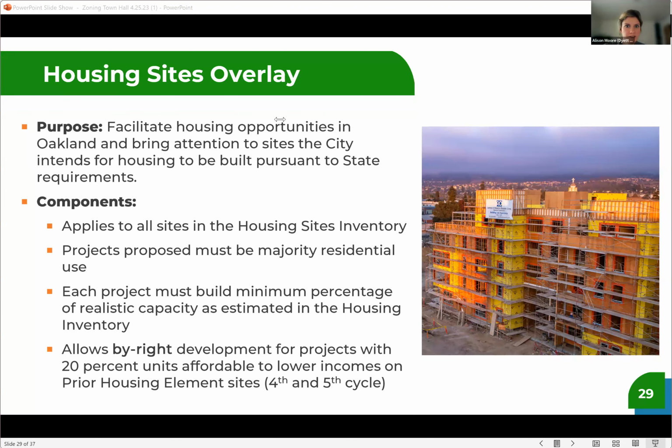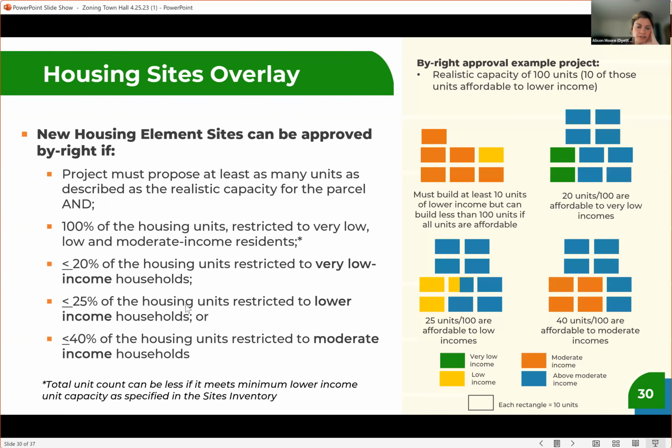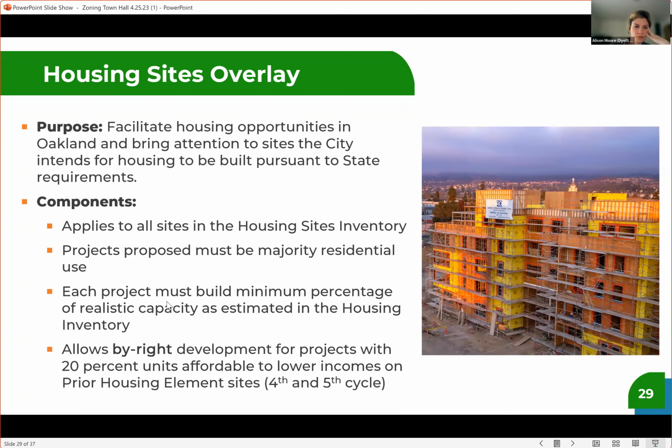I can say that the affordable housing overlay is one way that the city is aiming to incentivize affordable housing development. And there are these other incentives for projects to develop with affordable housing, including streamlined approval, including by right development. It's in those ways that the city is hoping to do that, but I'll let Lakshmi add on.